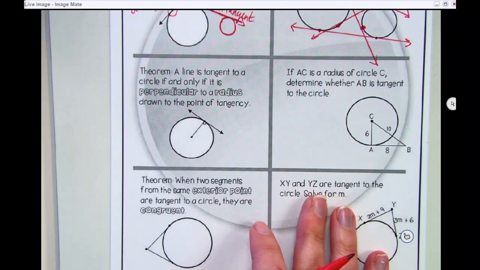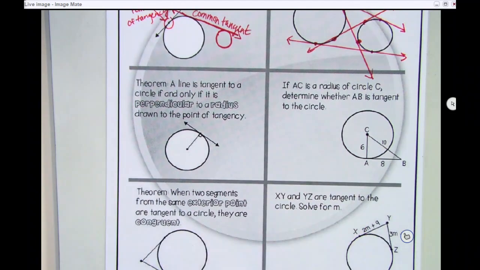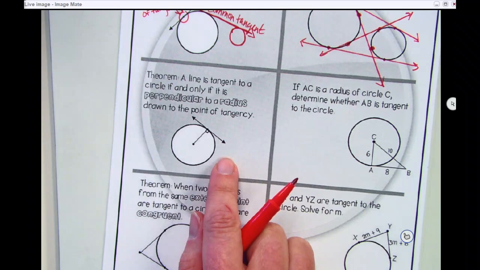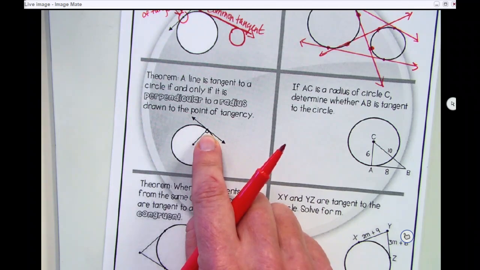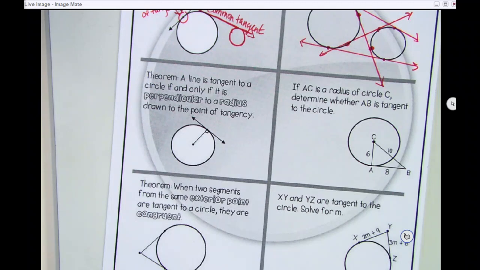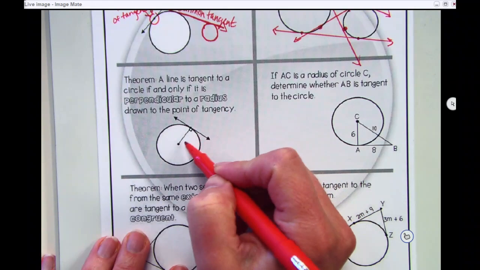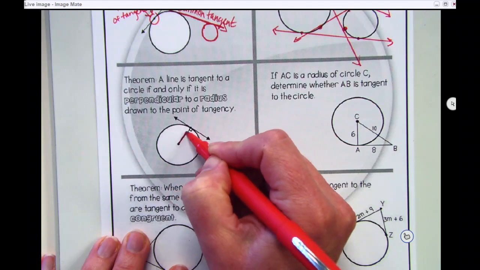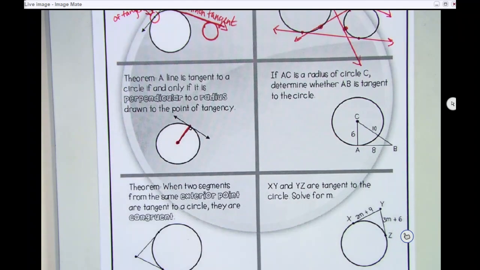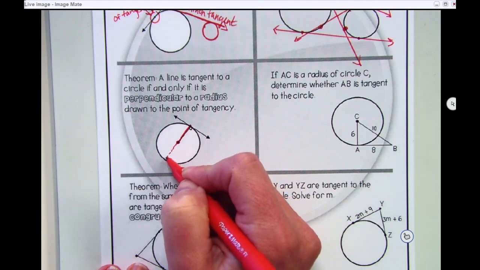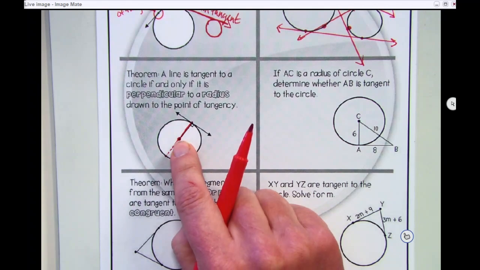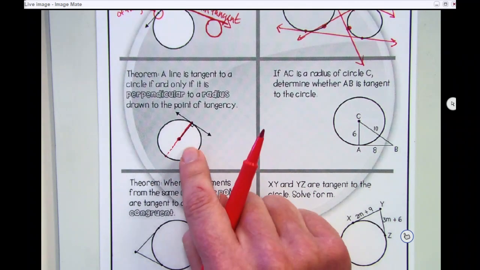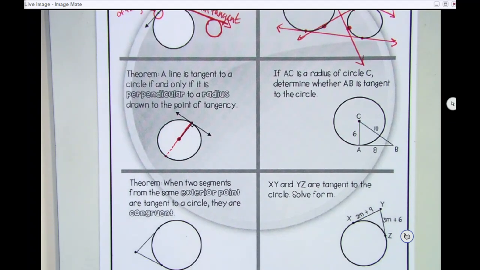So we did practice Pythagorean theorem for a reason, because anytime we're talking about points of tangency, tangent lines with a circle, we always end up with a right angle. Right angles and triangles, we've got that theorem that makes it easy to solve for lengths. And so anytime we have a point of tangency, it's going to be perpendicular to the radius. They might even draw the diameter. It'd be perpendicular to the diameter as well. So if it shows us the point, and when we've got a line coming from or through the center, it's going to be 90 degrees. That's just a given.